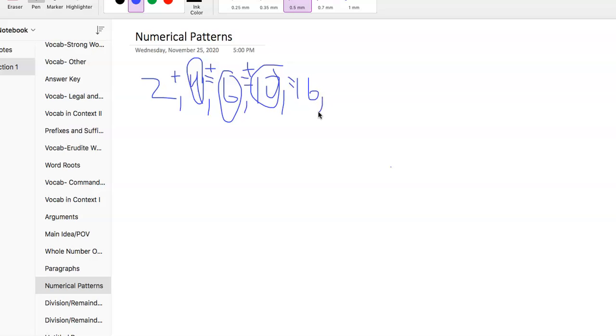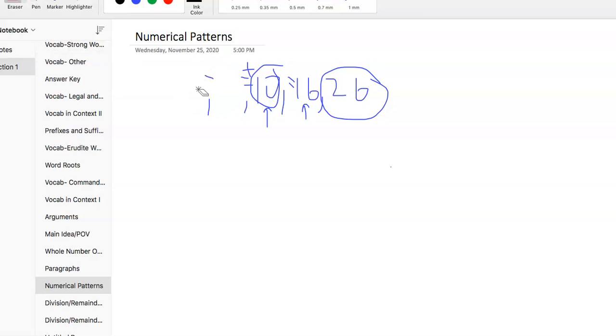So what's the next one going to be? The 2 previous numbers are the 16 right here and the 10 right there. 16 plus 10, 26. That would be the next number. So squares is the first thing we look for. Adding the 2 previous numbers is the next. If you just know those 2, you're likely in good shape. Those are the 2 most common ones that show up.